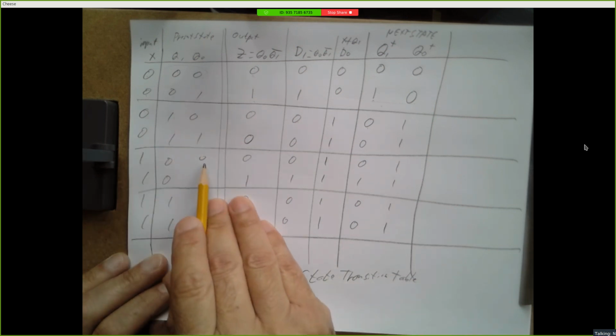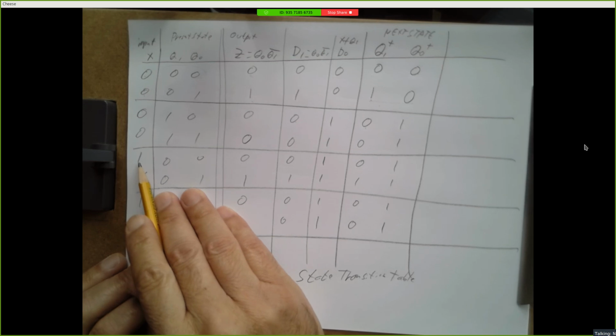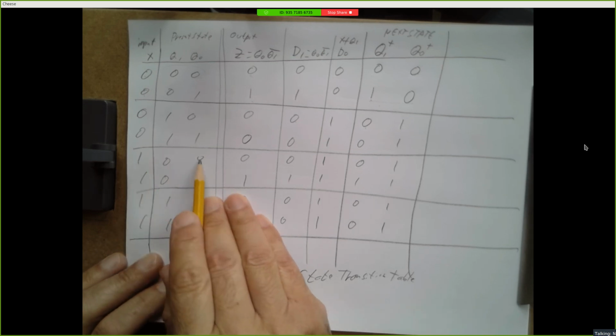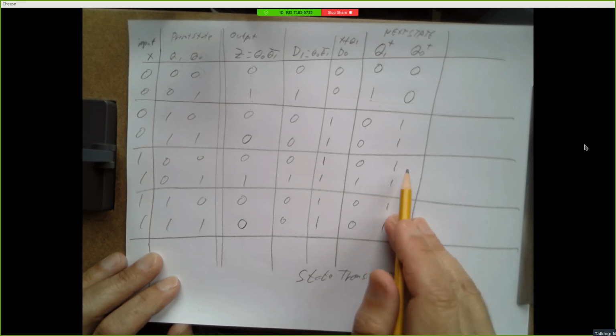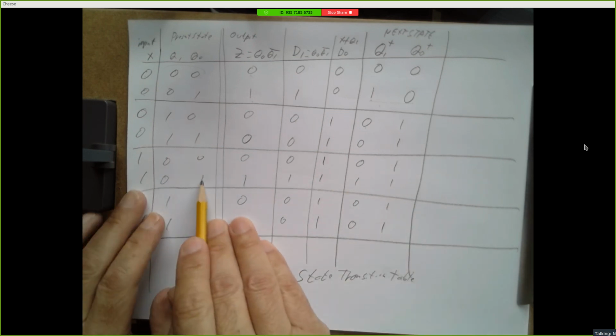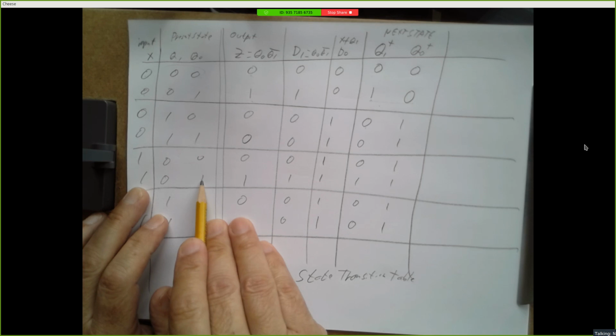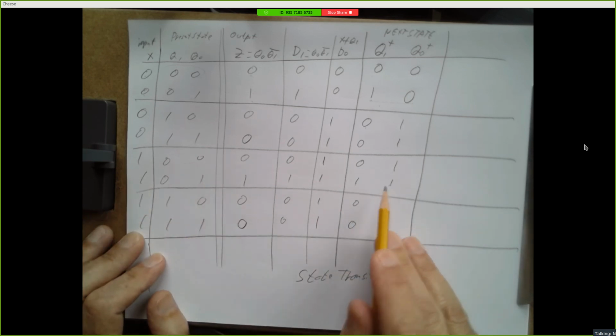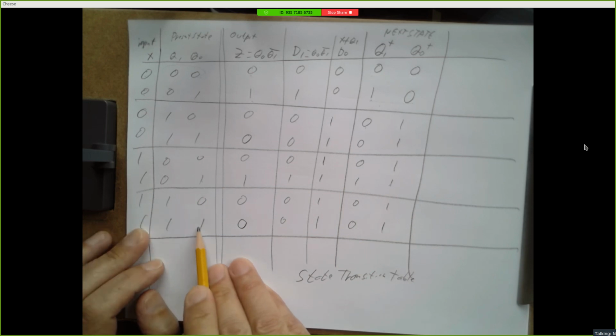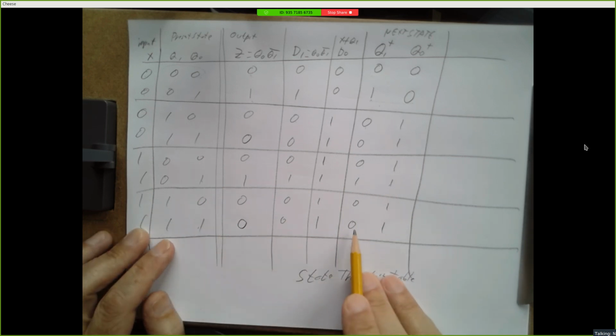But if we're in state 0 and we raise our input to a 1, the next time the clock ticks, we're going to go to state 0, 1. And if we're in state 0, 1 and our input is still a 1 and the clock ticks again, we're going to go to state 1, 1. And if we're in state 1, 1 with our input 1 and the clock ticks again, we're going to go back to state 0, 1.